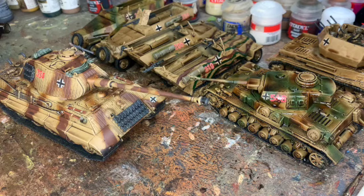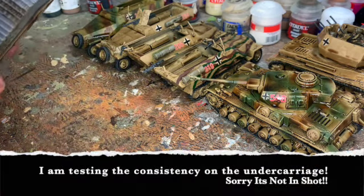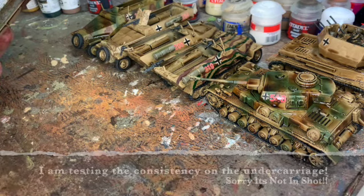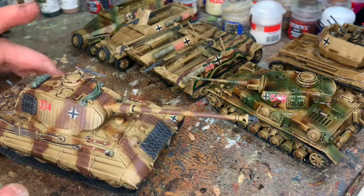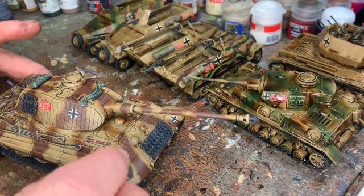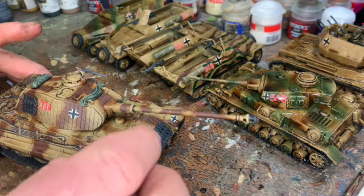I've primed it, I've painted it, I've varnished it, and it's the first time I'm going to do this. I'm just going to get this to a consistency that I'm happy with — I want it to go on heavy, right, with a light touch. I want to leave some of it showing, but I'll end up scrubbing it off. I'm nervous — here we go.